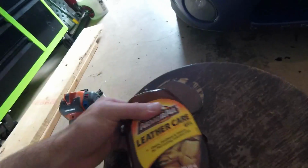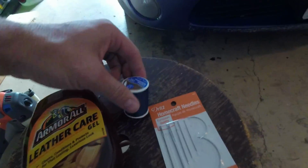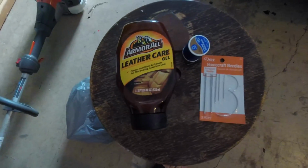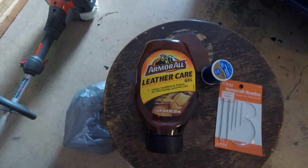Also, when I went to Walmart, got that, and that. Okay, so you got it there. You can probably guess on what I'm going to do based off that. Put some leather care on my seats and then sew them. That's right, I can sew, guys.